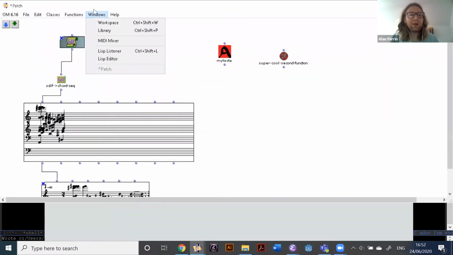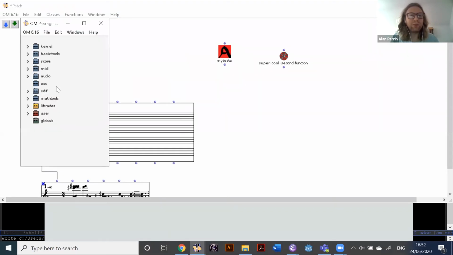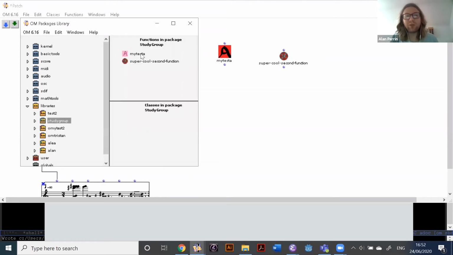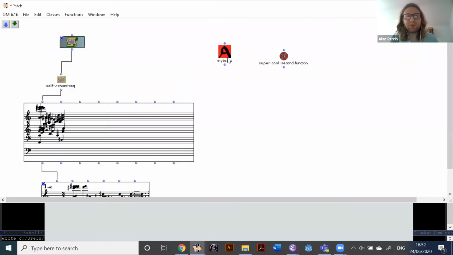I had these in just to test, but if I reload my library, we can see that we now have some images here. If I delete that, my test A, you can see the image that I made in Paint previously. So that's the final step in the puzzle of your library: adding the icons now working.